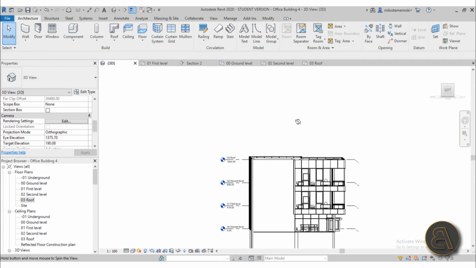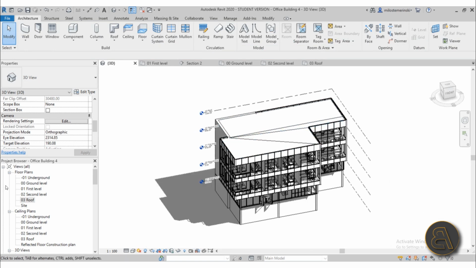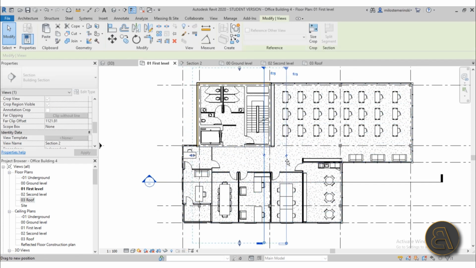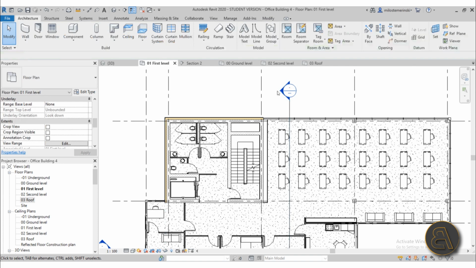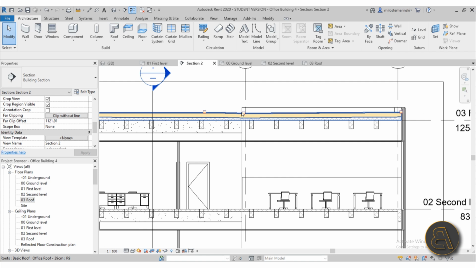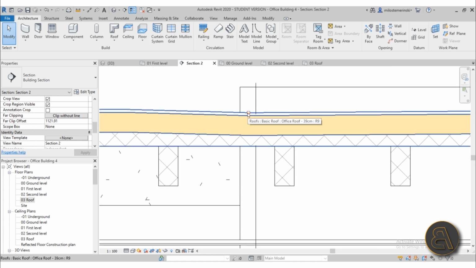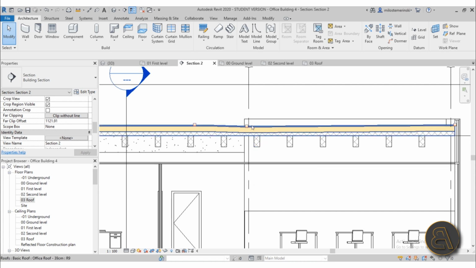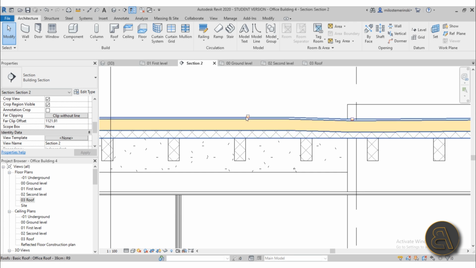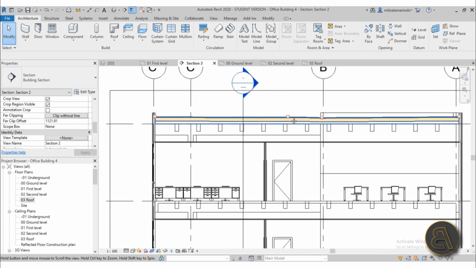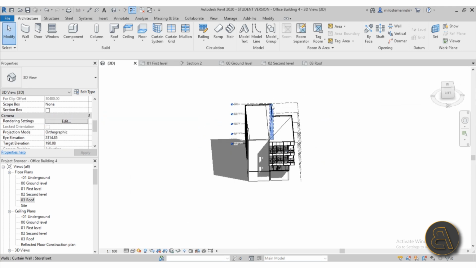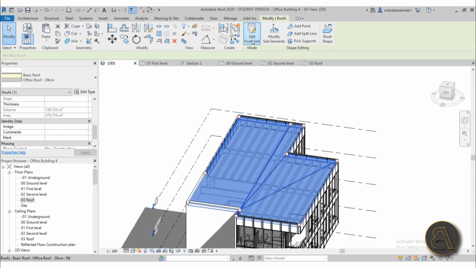So we have that split line, and if you want to make sure that this thing looks good, let's go back into our floor level. Here we already have this section. Let's perhaps move it just a little bit over here to this side, and then let's open up that section. And as you can see here, we have that split line over here. Now, we seem to have a problem. This looks like it has a correct slope, but this side doesn't. It looks like it has some slope here, but on this side it doesn't anymore, so it looks kind of weird.